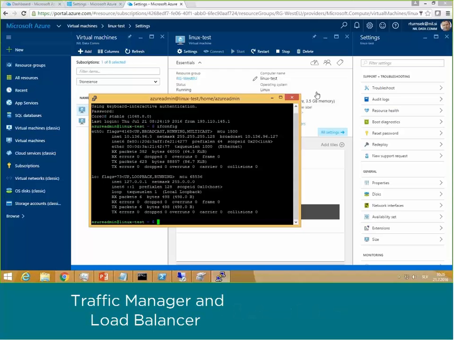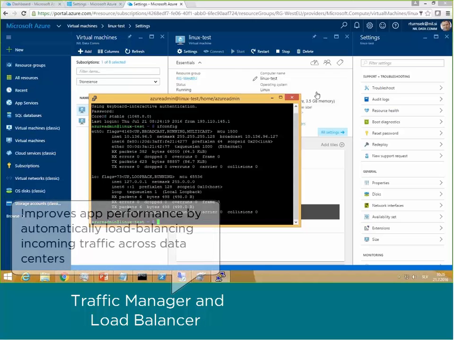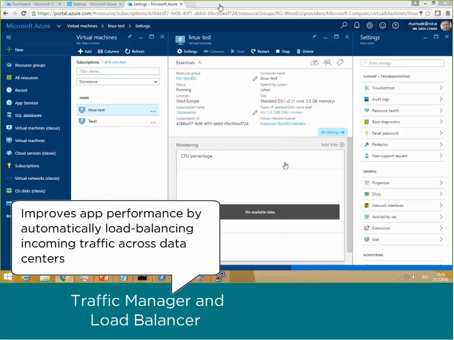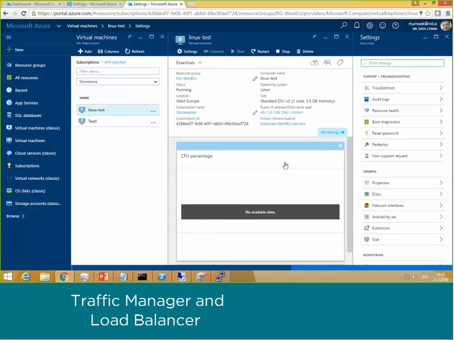Traffic manager and load balancer are two other stuff which you get in the Azure. The idea of the traffic manager is that, for example, you have your websites or some kind of application which you want to distribute globally. So you create, let's say, virtual machines in the different data centers in the Azure, and the traffic manager then takes care that the American users are always connecting to the American data center, European users to Europe data centers, and so on, so that you get the low latency connectivity, so you always get the closest data center.